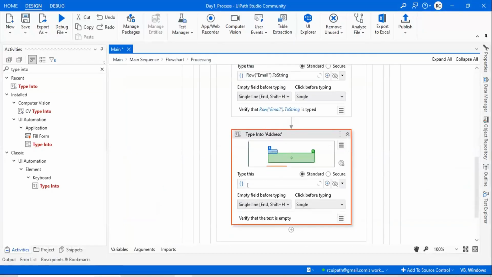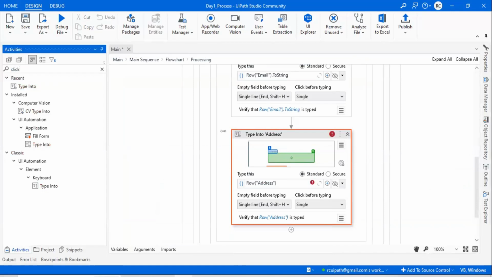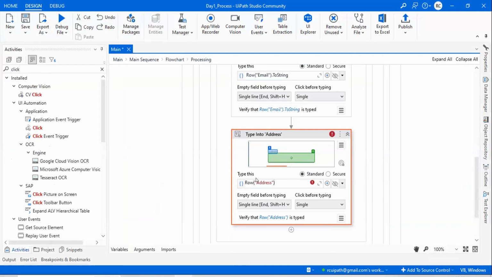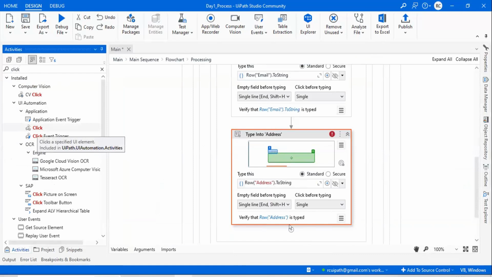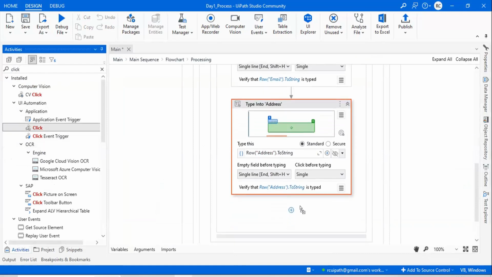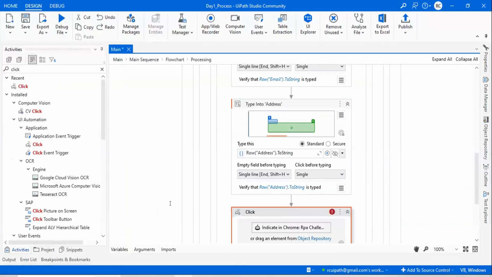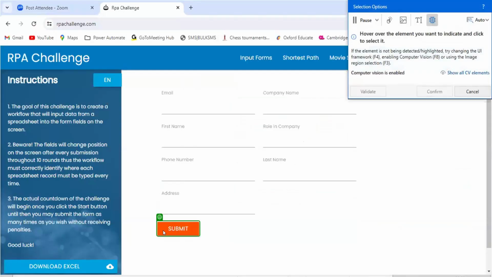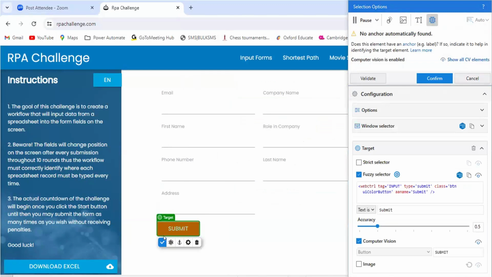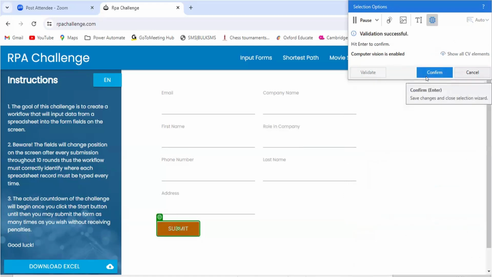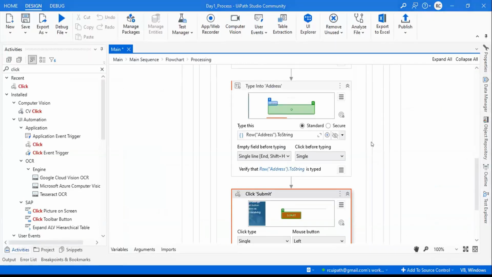Now we'll go to the row, open close bracket, double quotes, address. And now I will just click on the submit button, because anyhow all the options are not mandatory, but you can try all the options. We'll go to click, submit, confirm. Okay, so you can see here it did not take any anchor.